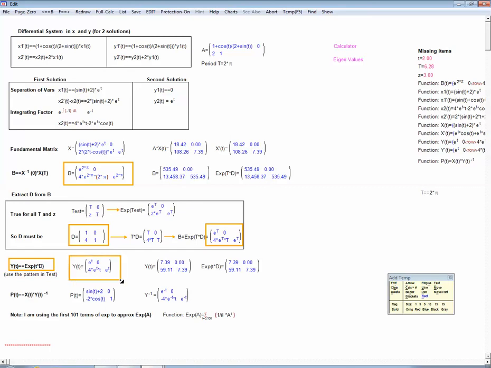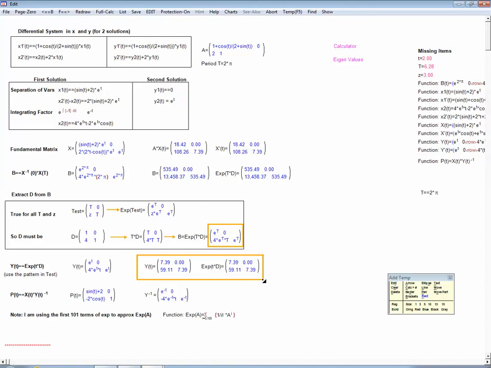And how do you know that that's x of TD? Well, you go back to this pattern, and you can see what exp of little t times d is going to have to be. It's going to look just like this thing over here, except it's going to have a little t instead of the big T. It's the same function being applied to two different values. And here's a little check over here, so it does work.